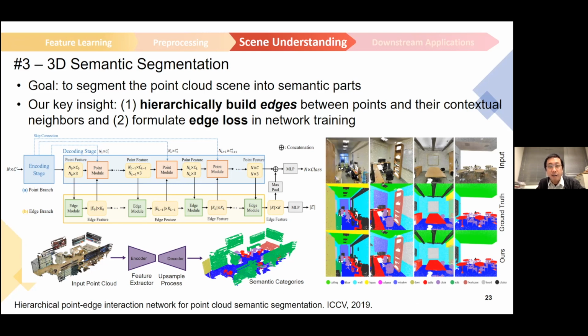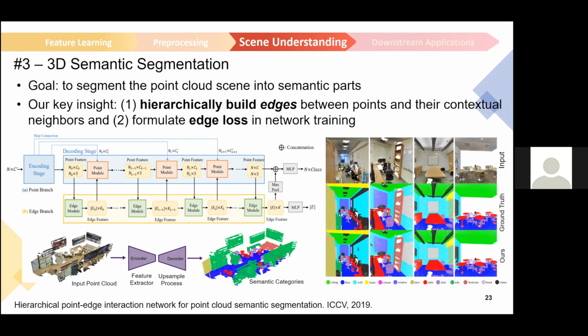In this work, our key idea is that we don't just predict a label for each point. We also predict a label for each edge. What exactly is an edge? In this work, we connect points that are close to each other by an edge, and then we try to predict whether these two points have the same class label.